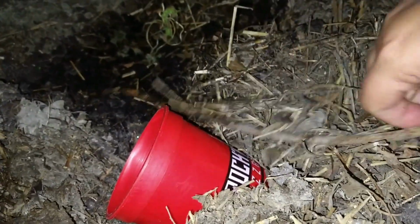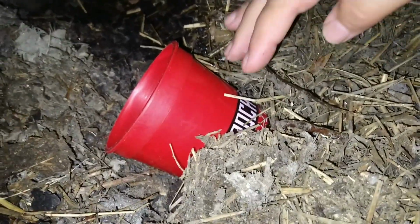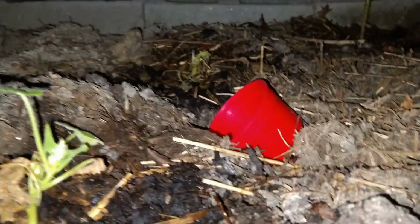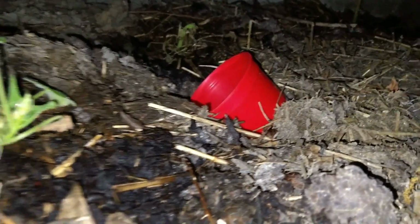As they are crawling around, they will smell it and they'll go in there. All right, so there's one. Isn't there another one over here? Yeah, there's another one down there. So this is what it looks like from the side. All right, and then down here, yeah.